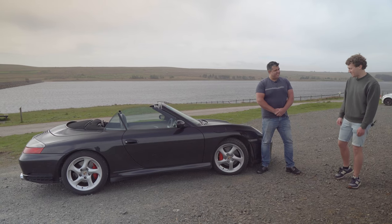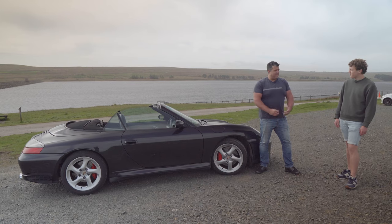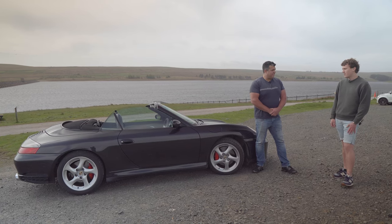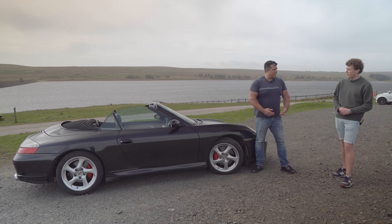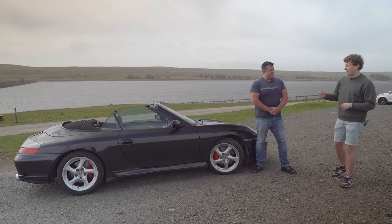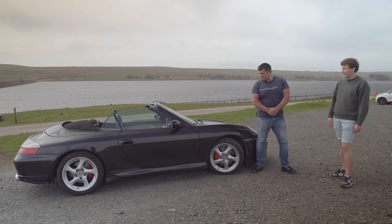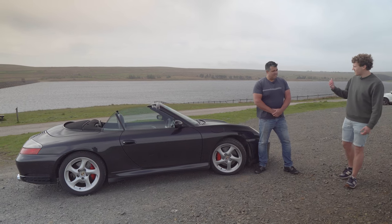Other than daily wear and tear things and keeping it up to date service-wise, I'm not really one for modifying the cars. I like the OEM stuff. No major breakdowns — it's been touch wood fairly trouble-free. That's that German build quality coming through. When we do some driving, it still feels solid, which for a car approaching 20 years old, you don't get that in some modern cars. It really is a solid piece of engineering. Should we jump out on the road and see what it's like? Yeah, let's do it.